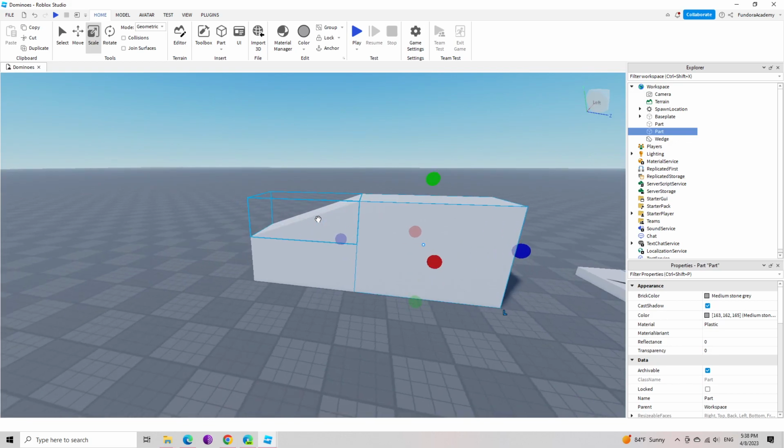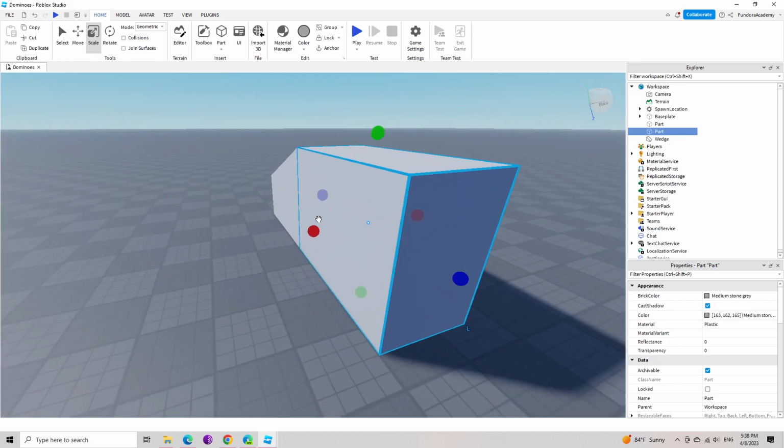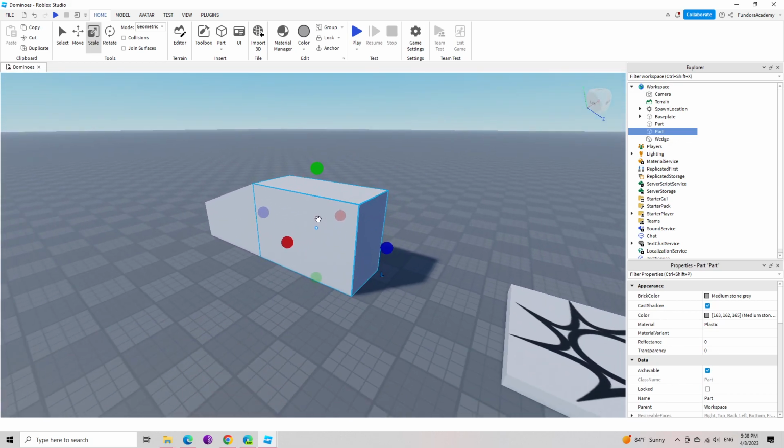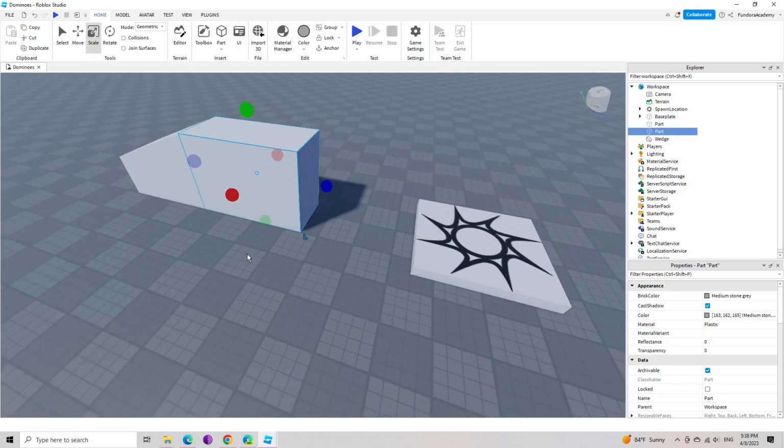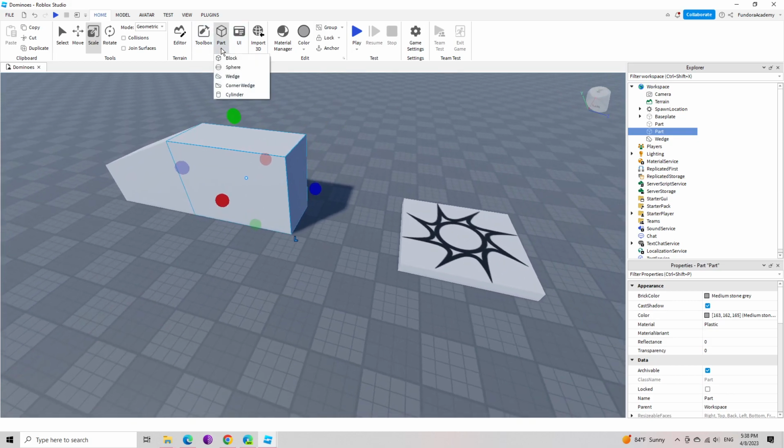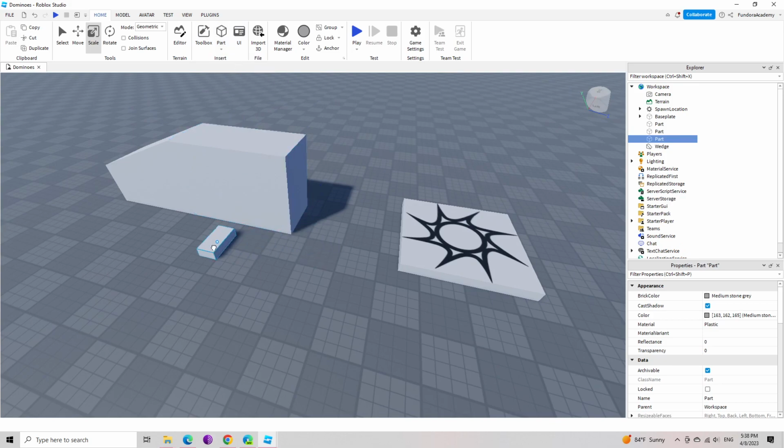Now you have this, right? Now we create some sidewalls to guide the ball so that it won't fall off the sides.